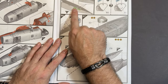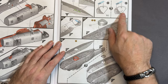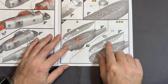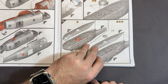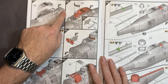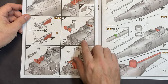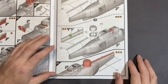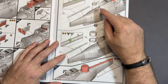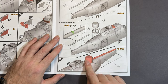Next, the belly plate — we're told to remove some parts, which we already looked at. Then clear parts go onto the nose, plus some hatches and the belly section. There's probably going to be a later version for this plug section. We've got the top of the engine deck going in, some more grilles and grills, and the engine intakes slotting together with another plate on top. The spine fits over a rail, so hopefully there won't be much of a seam line. Then there's the radar on the back.